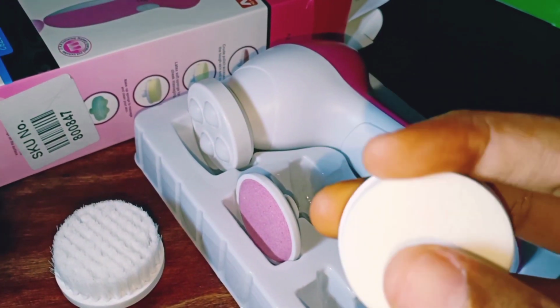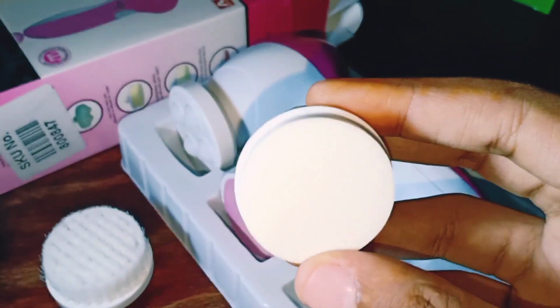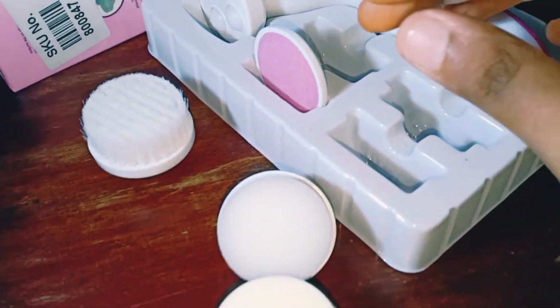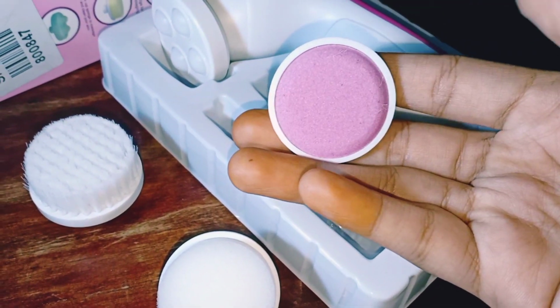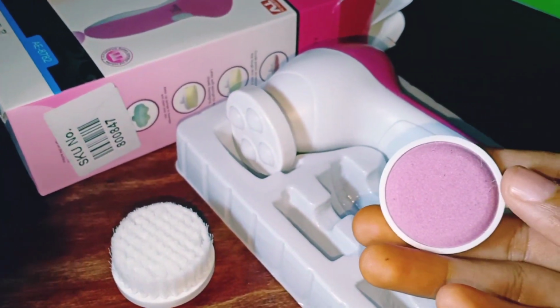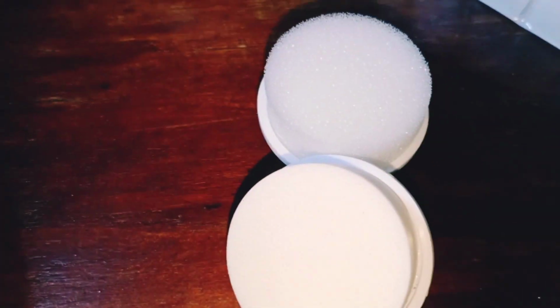So it has two more which I mostly don't use. This is the one for the foundation makeup. I don't use any makeup, so I will not be using that. And this one is just for brushing hard surfaces, maybe your legs, hands, because you can't use it on your face, so don't use it on your face.